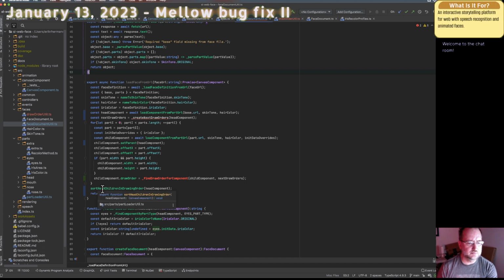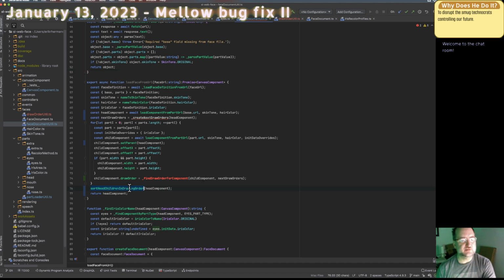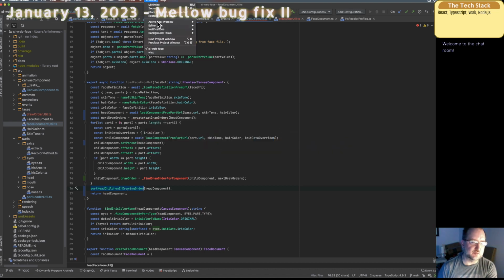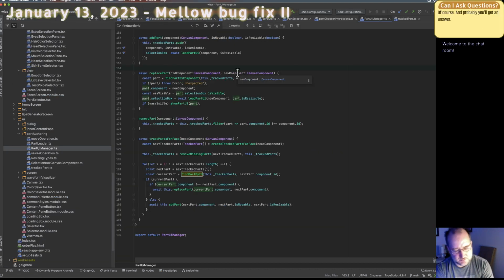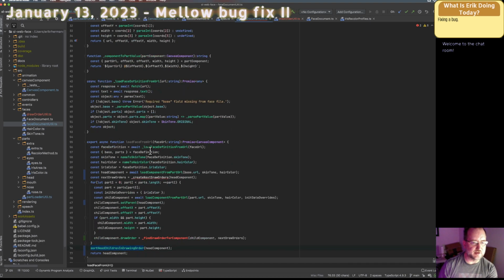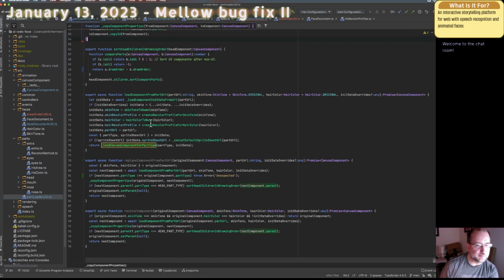I could move sort head children in drawing order over to there, I suppose. I wonder, am I actually using this over on the other side, on the Wisp? So I'd love to just kind of remove this from exports. No, I'm not using it. Good. I do want all that sorting to be contained. So yeah, let's just move that over there too. Oh, you've got that in part loader util. It would make more sense perhaps to have it in this draw order.